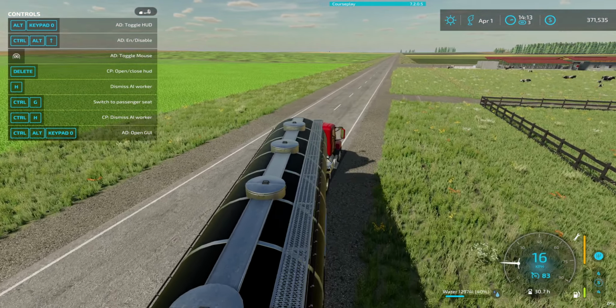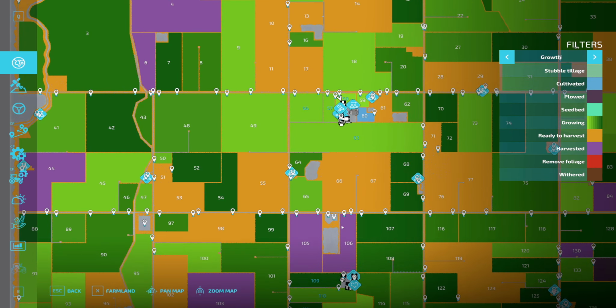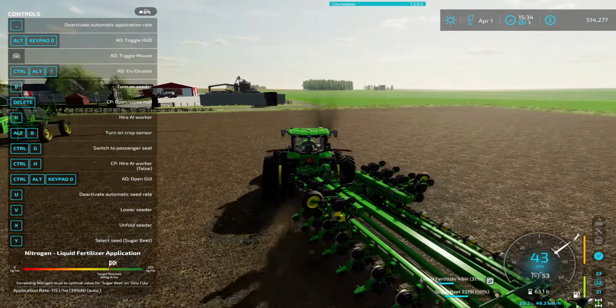So, what fields have I got growing at the moment? 109 is pretty much ready to go. So that one's going to be a cotton field, I think. Everything else is pretty fresh. I need to sort the chickens out now. Oh, watch the beans.